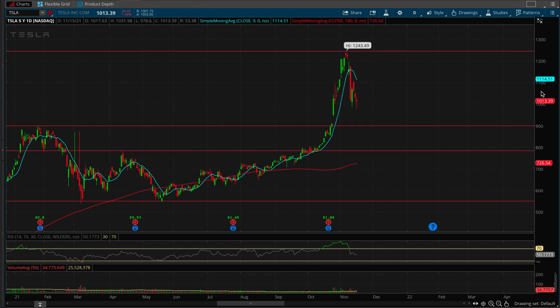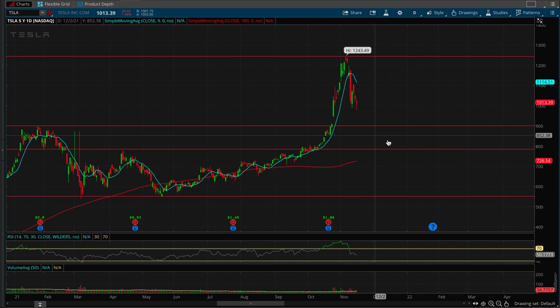But you know what? Tesla stock has been on fire. I think it's going to have a strong rest of this year. I think that we can probably bounce in this $800 to $900 area very, very soon. And then once we see a bounce, we'll be back over to 1,000, 1,100, 1,200 and breaking through to all-time new highs very, very soon. I'm bullish on Tesla. That's my outlook on it right now. Take into consideration these support areas. I'm not a financial advisor, but that's what I'm looking at with Tesla in the short term and long term for position adding. Draw out these areas in your stock chart.